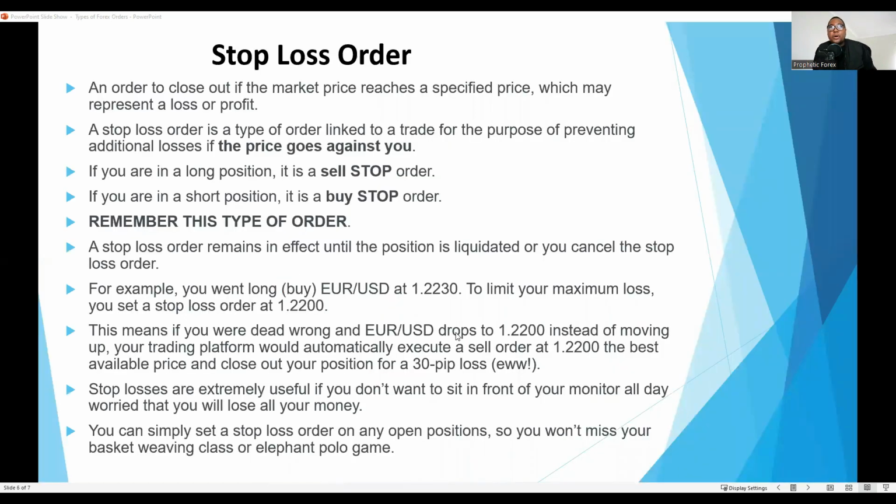Now we want to talk about stop loss orders. As the name suggests, it's an order to close out if the market price reaches a specified price, which may represent a loss or a profit. So a stop loss order is a type of order linked to a trade for the purpose of preventing additional losses if the price goes against you. Okay, so it protects you.